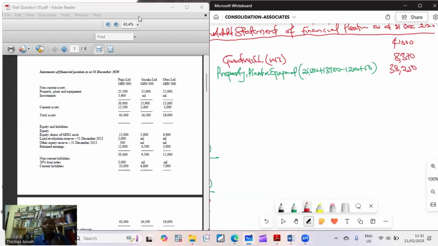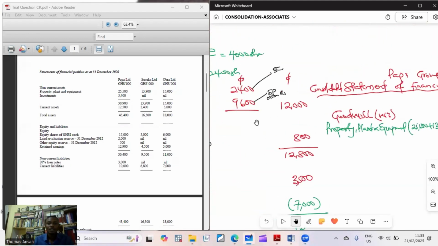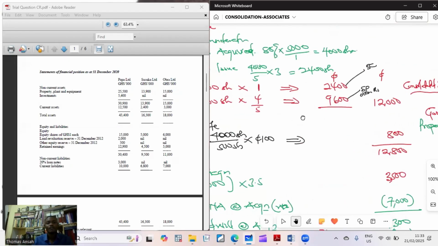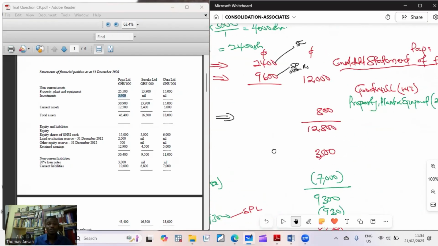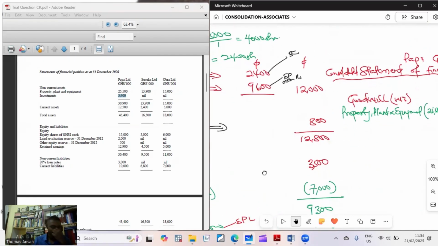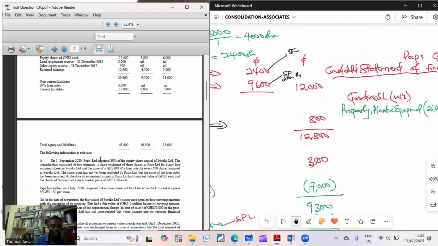The investment, you have to check whether all your investments are gone or not. Is that okay? So always check whether the investments are gone. If you check here, the investment alone in the form of shares was this, and also share for share payment. So it overpasses this one. So this one will go off, right? Sometimes when you check, you realize there will be some balance. You keep the investment there, but this one is an associate, so that thing will be replaced by investment in associate.